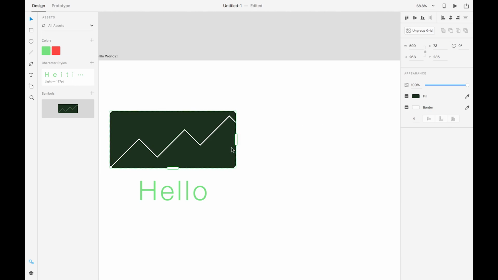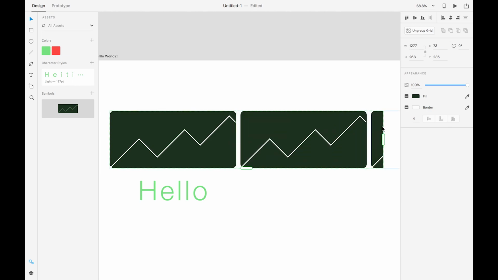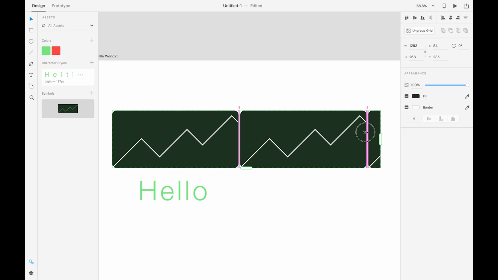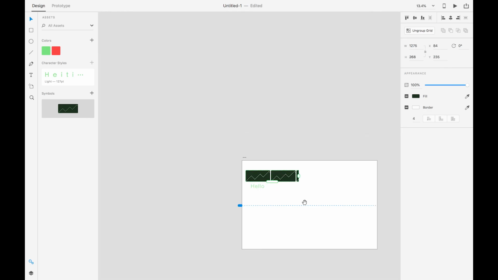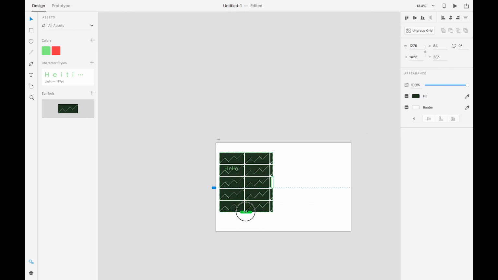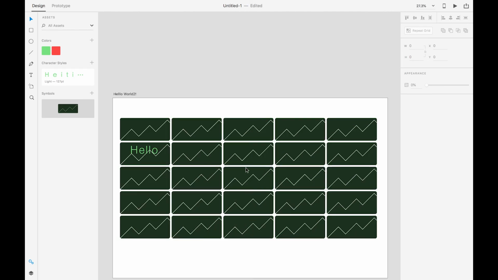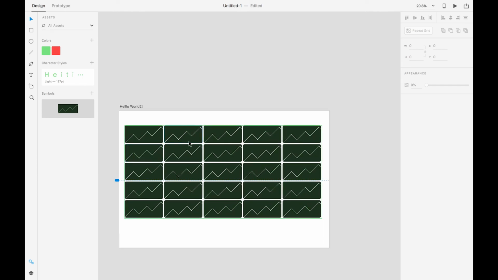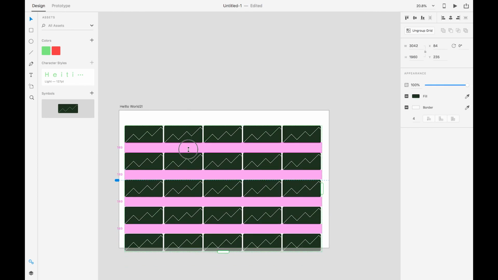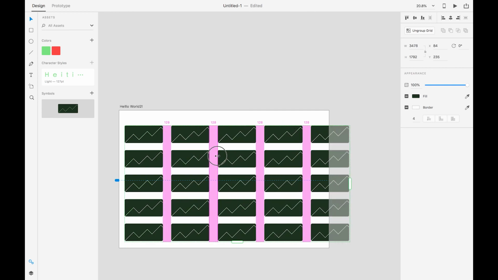Yeah, a repeat grid. Let's repeat this. Okay, I want the gap to decrease. See? You see now the gap is increasing, decreasing. So this is a very useful tool if you want to create some sort of repetitive UI elements. This is what you do for it. So this is your grid, and I can change the gap between the shapes by clicking this.